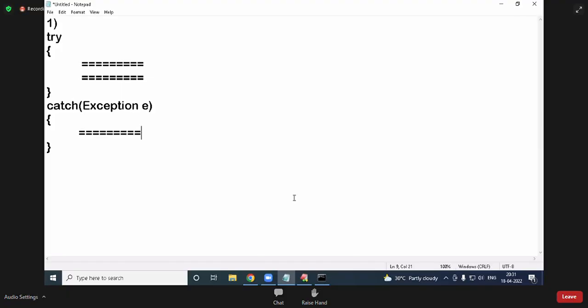IO, input output, I didn't explain, that comes further. SQL, structured query language, is related to a later topic. So it will handle IO exception, because IO exception is a subclass of exception. Will it handle interrupted exception? Yes, it will handle.